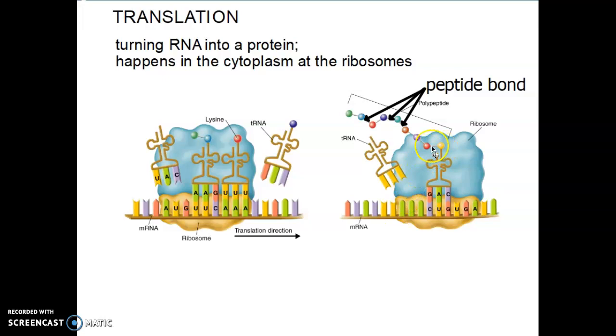And then this chain-looking thing here is called a polypeptide, and all that means is it is a protein. Okay, and proteins are held together by peptide bonds, not hydrogen bonds like DNA. Peptide bonds are extremely strong. If you guys have ever tried to eat a piece of meat that's very tough and hard to chew, you know what a peptide bond is, okay? Think of like beef jerky or something like that. That's really tough because it's proteins, all right?